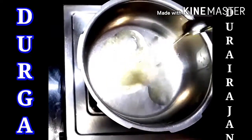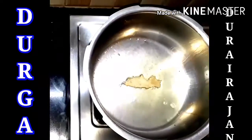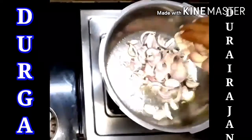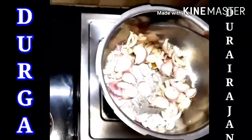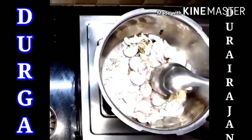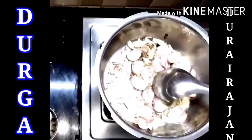Now in a pan we add 2 teaspoons of oil and 2 teaspoons of ghee. See, it's very stubborn and the ghee is not coming out by itself. Then we add 1 bay leaf, a few kalpasi, and chopped onions, and saute it well. After sauteing, we add salt as required for the onion. We have added 2 teaspoons, and let's saute it well again.